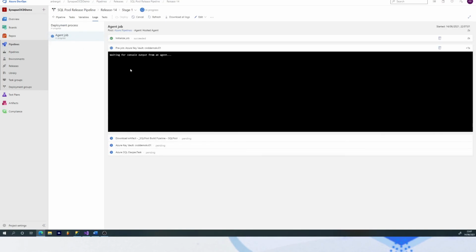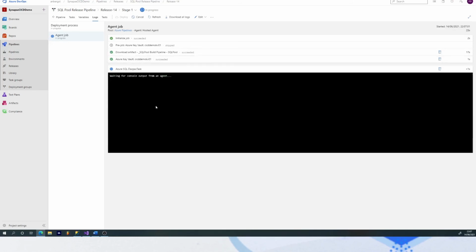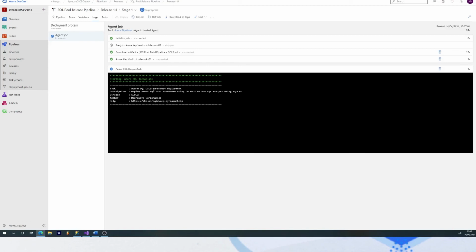We're busy initializing the job. Well, we're downloading our artifact. It's downloaded. There we go, we grabbed the key vault and we're busy running our deployment script.